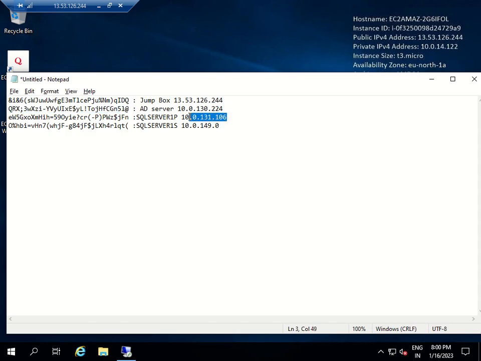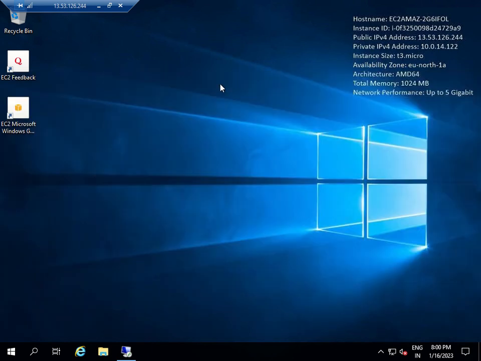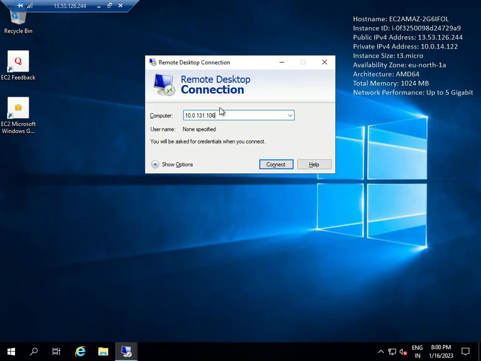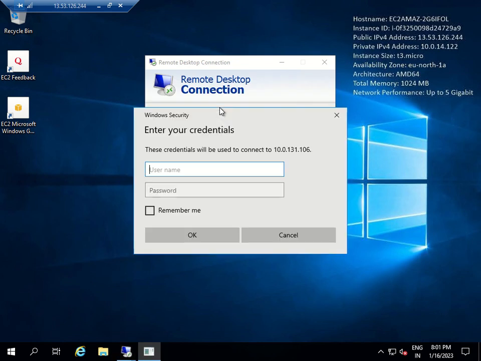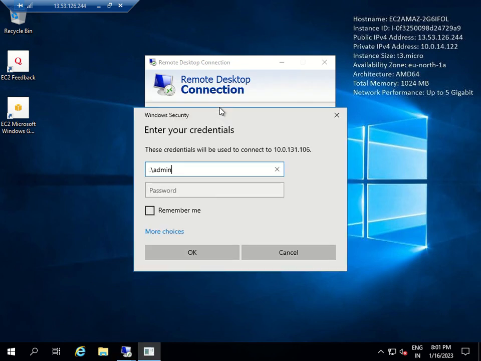I have written the SQL Server IP addresses and the password in this notepad, so it's easy for us to use. So now let's log in on the first SQL Server that we have, and let's try to join this server in the domain. And use the password.